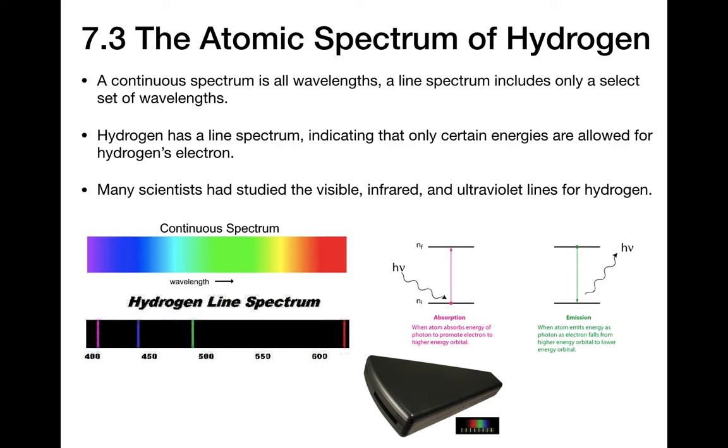So the way this works is you have different energy levels, and if the electron is excited with heat or electricity to a higher level, when it drops to a lower level, it'll give off a predictable amount of energy. That energy corresponds to a certain wavelength of light, which corresponds to a certain color. And so it appears that there are 4 possible transitions for hydrogen that will give us colors in the visible part of the spectrum. There are more than just 4 transitions that can occur between energy levels in hydrogen, but there are only 4 that give us visible colors.